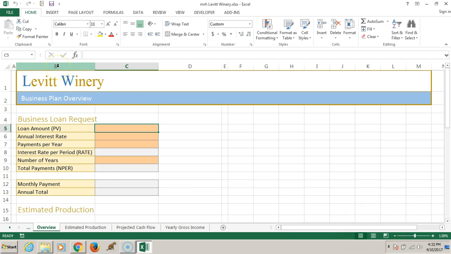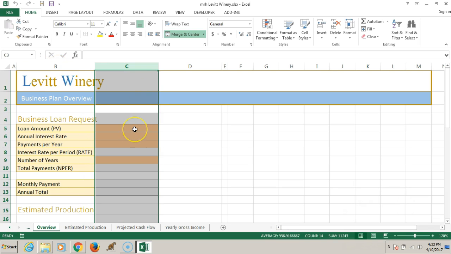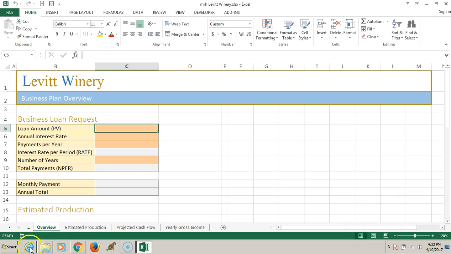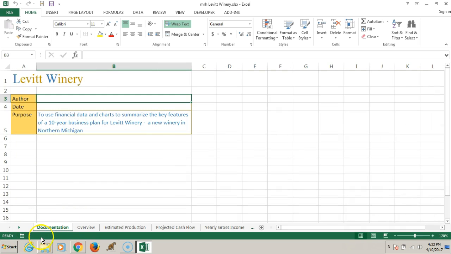So there's column B, column C. In the overview worksheet in cell C5, no, documentation. No, we want to be in the overview.